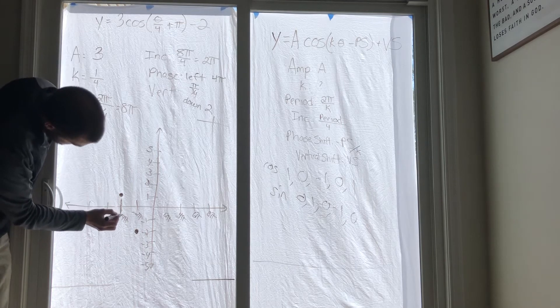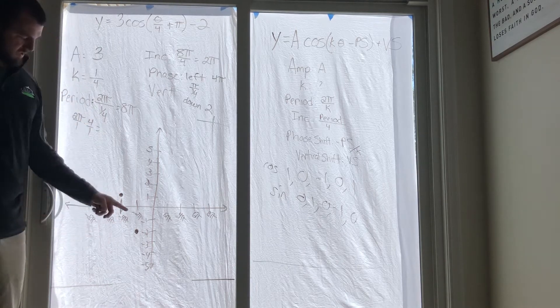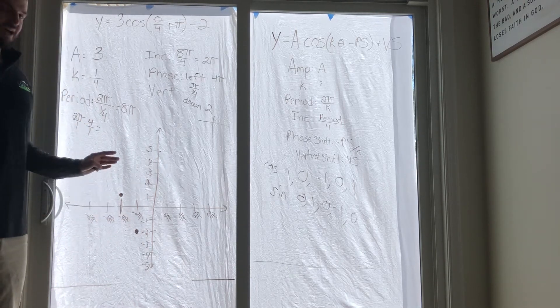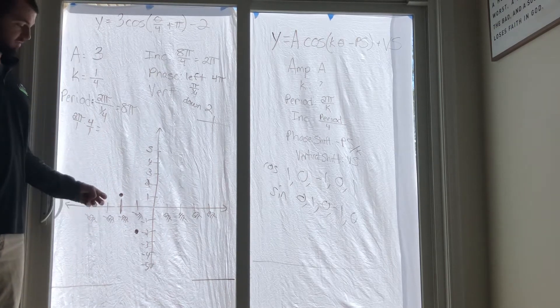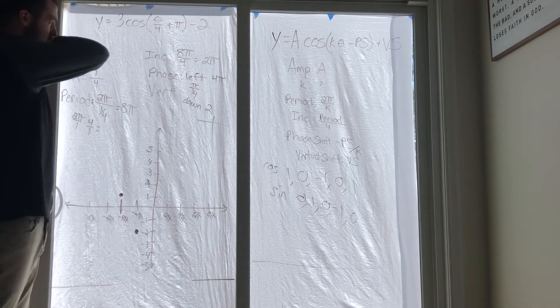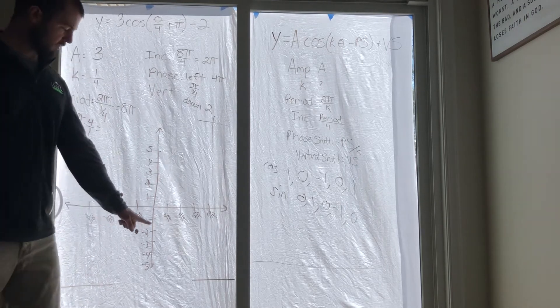The amplitude is always the vertical distance between the two points. So when we come to zero, or the middle, you're using negative 1. So 3 times negative 1 is negative 3, minus 2 is negative 5.